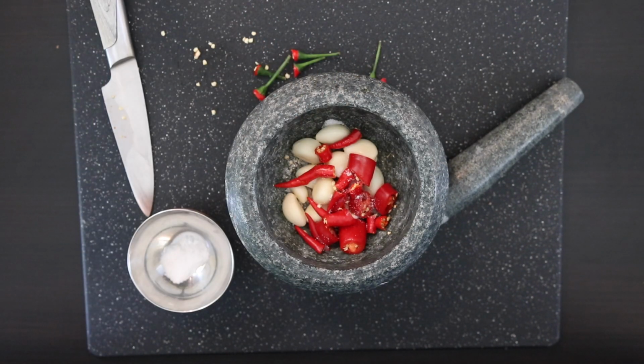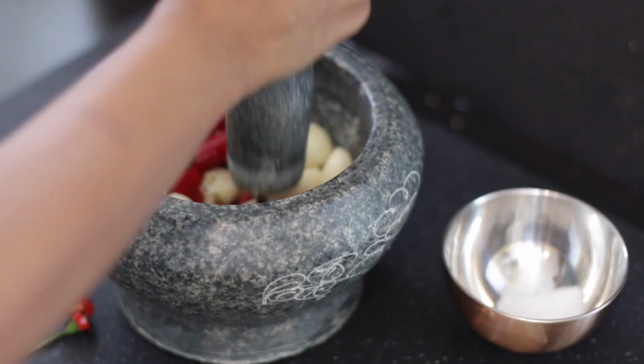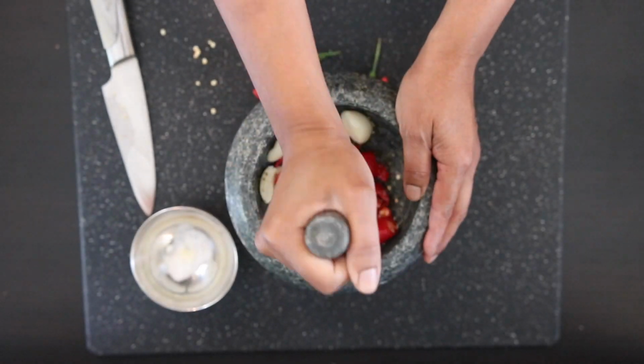Slicing these will help you break this down faster. I'm not looking for a smooth puree, but I'm going to just ensure that I break down and smash all of the garlic and every piece of chili so you're not left with large chunks.